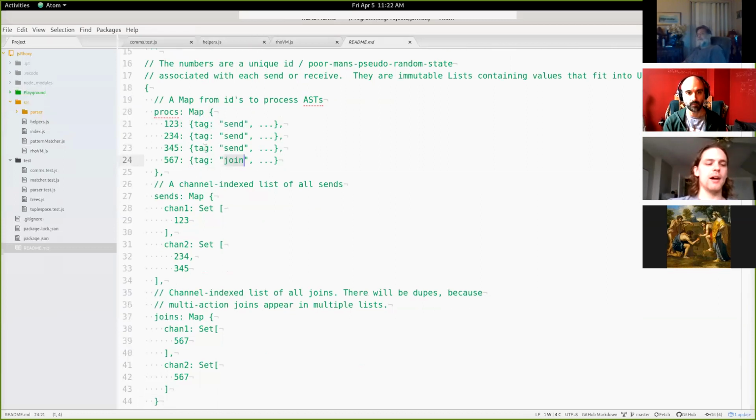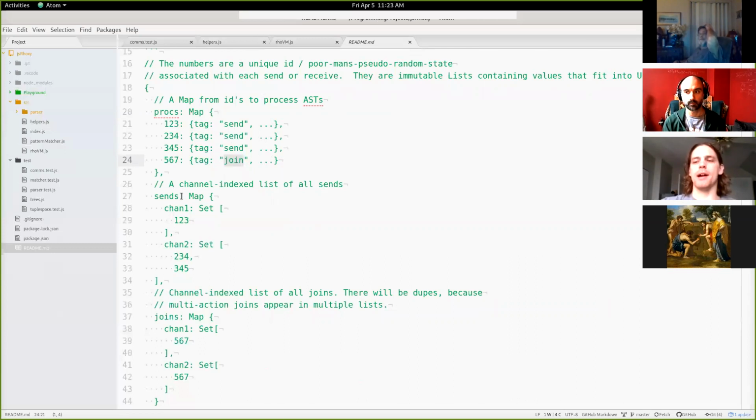And what that allows me to do is, when I'm specifying a specific COM event that I want to execute, so this is basically what replay rspace does, I'll say I want to execute a specific COM of process 1, 2, 3, and I want it to COM with process 5, 6, 7. So when I specify the COM that way, I can quickly look up the processes, in constant time actually, and execute them.